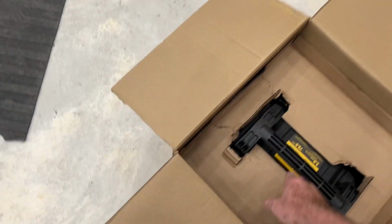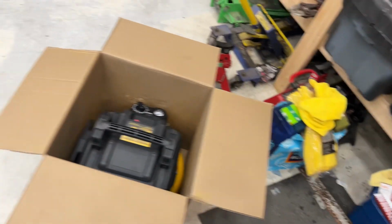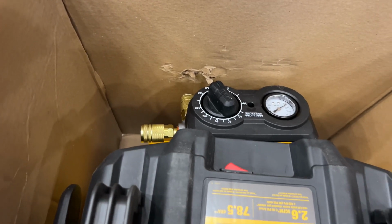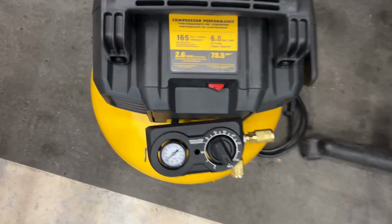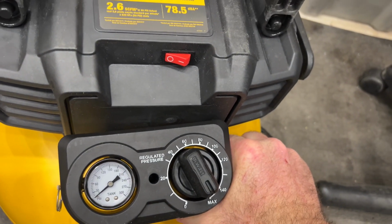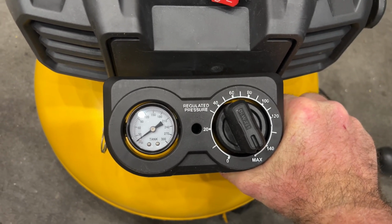Another thing I noticed when I was looking at some of the reviews is that people were saying that they got theirs dinged up and damaged. And so this is what it looks like brand new out of the box. I see where it looks like some things got banged around, and one of the things I saw in the reviews I can already see is a slight issue. If you look at that, it's a little cocked. What that is, let me turn it a little bit. It's where it got banged in the box.